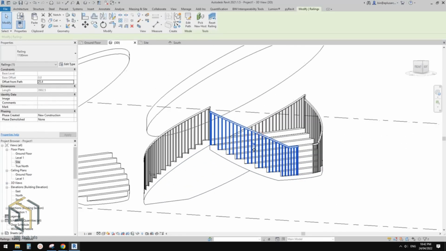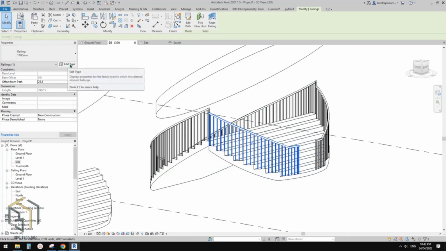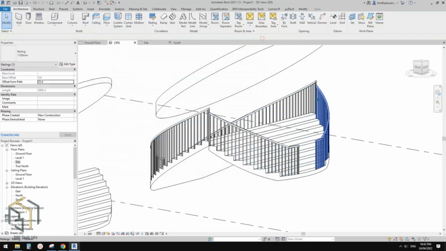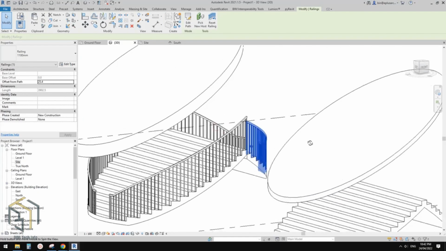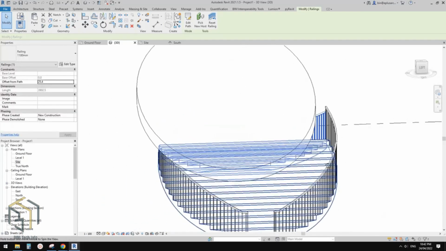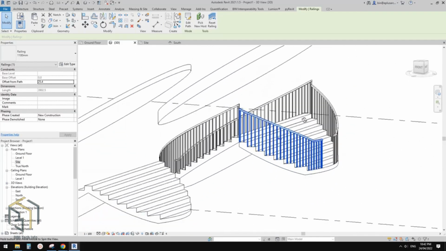So you will see the style, or the type, of this railing is not quite the same, but close. You can just change the setting to match this one. I'll just leave it to you. And that's it.